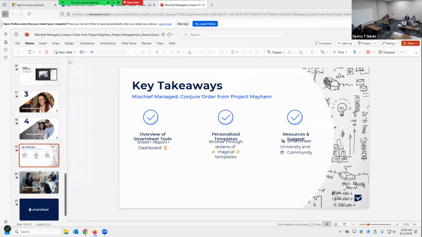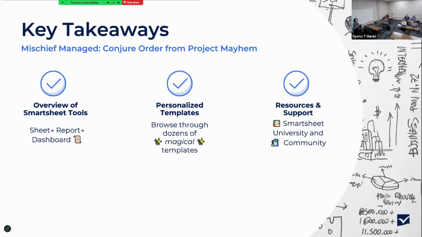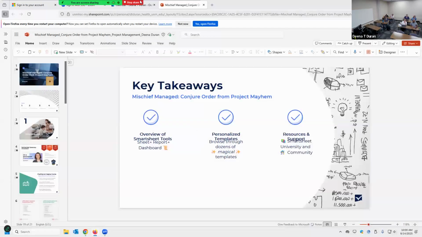Real quick, a key takeaway before we jump off. I do want to share Smartsheet University. I took their project management. They have like a whole capstone, a whole bundle on it, and it was a few different courses, but that totally taught me tons of information in Smartsheet. If I had to recommend one thing in Smartsheet University, it would be to do the project management things. So I'll even show you real quick.